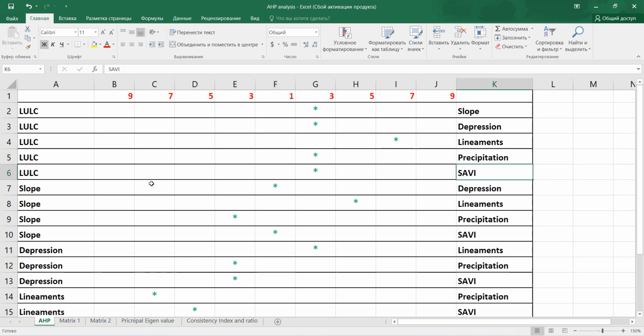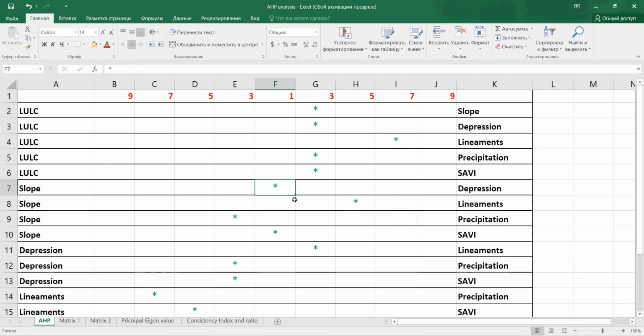When comparing land use and land cover and SAVI, I think that SAVI is more important than land use and land cover, because according to our classification of our study area, we divided it into different soil types, and certain soil types have high potential to create groundwater zones. For instance, sandy areas, because sand parent material has larger pores compared to clay or silt, and it's easy for water to penetrate through sandy soil or sandy loam.